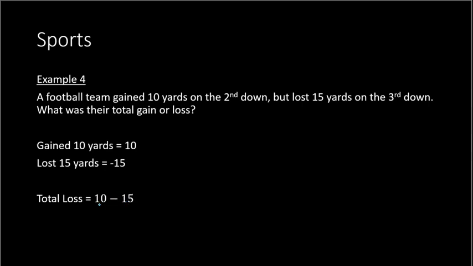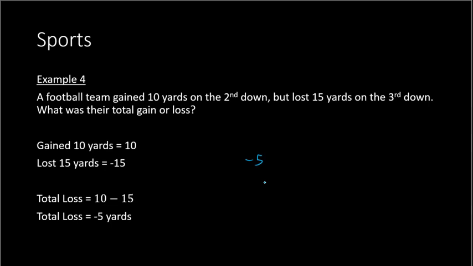So here we have a positive 10, negative 15. The signs are different, which means we subtract 15 minus 10 to get 5. And it's going to be negative because 15 is bigger than 10, and 15 was negative. So our answer would be a negative 5. So the total loss would be negative 5 yards.